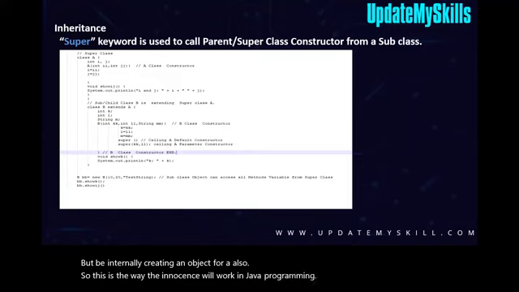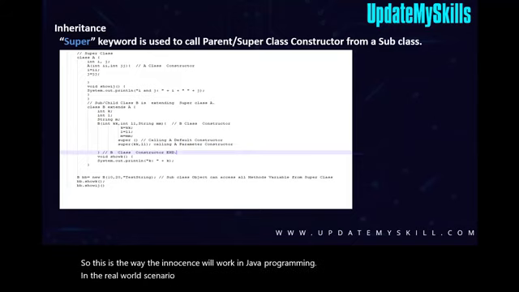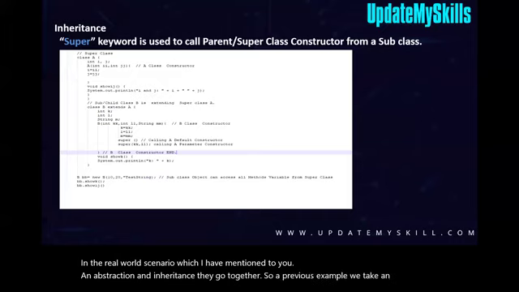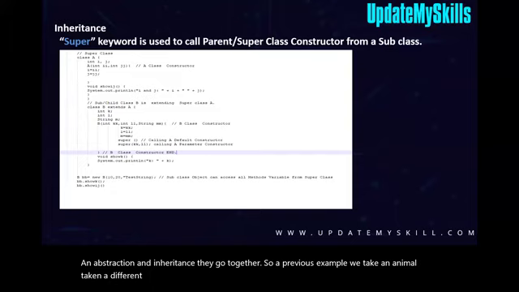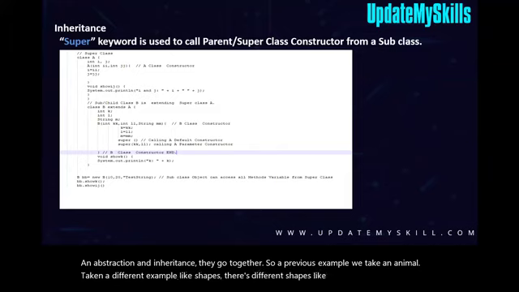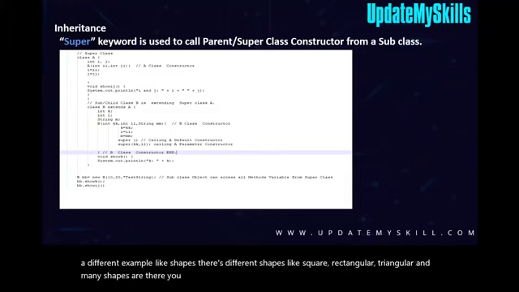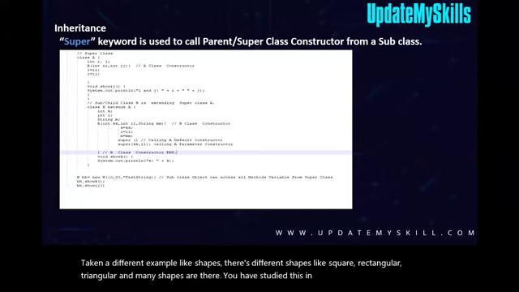In real world scenarios, as I mentioned to you, abstraction and inheritance go together. In the previous example we took an animal; let's take a different example, like shapes. There are different shapes like square, rectangle, triangle, and many more. You have studied this in mathematics also.